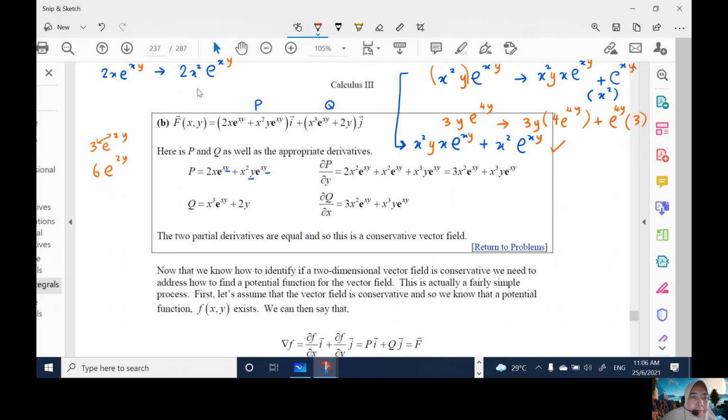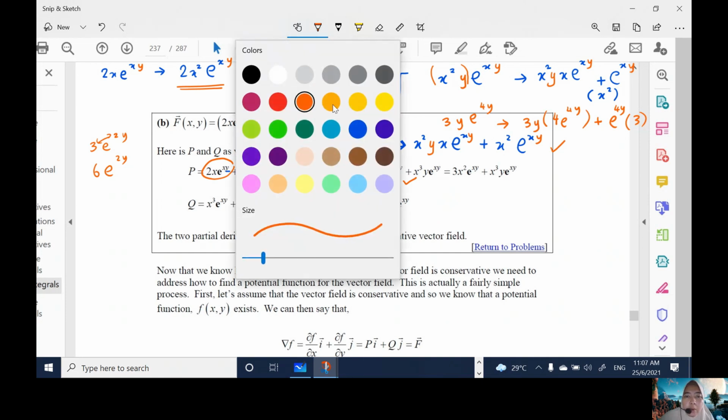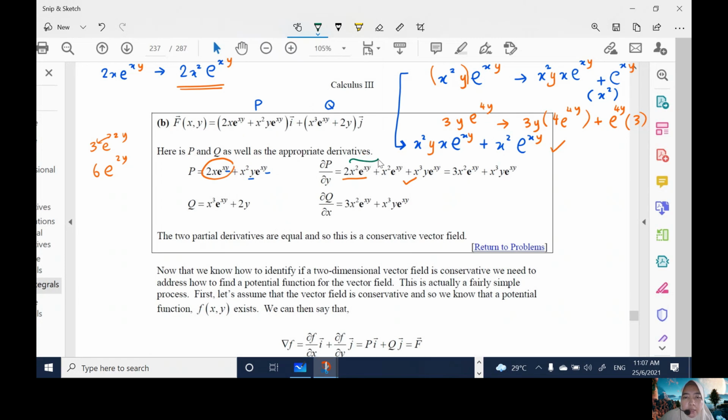So this answer is the answer for this derivative, which is displayed here. Then this one, these 2 terms are shown here. So we have two parts. When we combine, basically this one is the same form, so they can be combined because of x squared and also e^(xy). So we have 2 plus 1, you will get 3. That's why these 3 terms can be simplified to these 2 terms. So that is the answer for the partial derivative of p with respect to y.